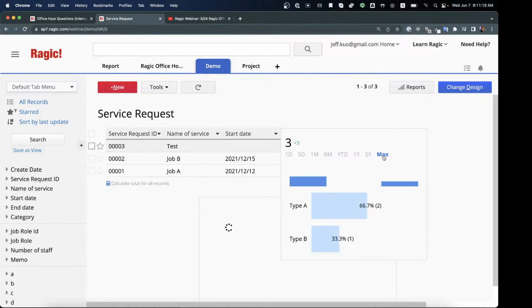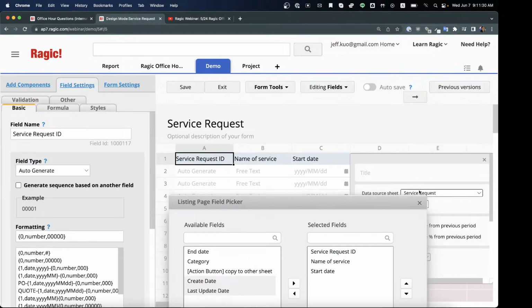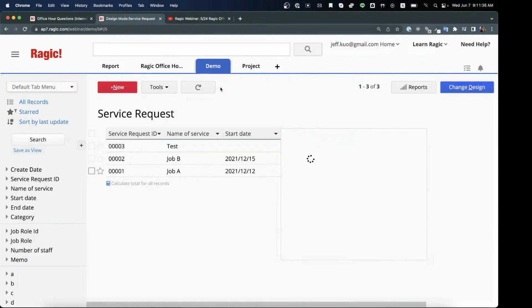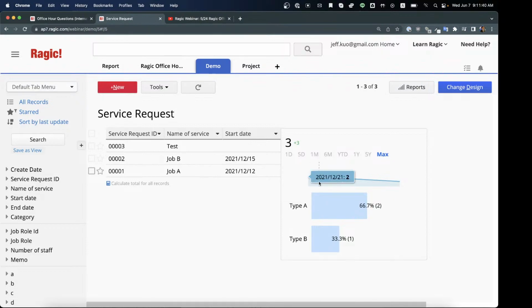And for the max, you could see all the service requests added here. So this is displayed like a bar. Displayed like a bar, it looks a little bit weird. So let's change it to a sparkline. Max. Okay, well, there's not a lot of data, so the graph looks a little bit weird.